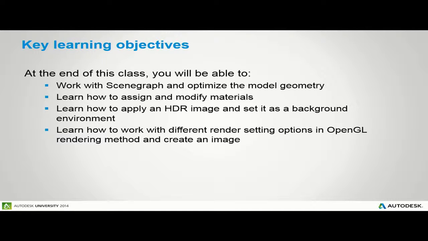The key learning objectives, I think all of you must have seen those when you signed up for the class or when you downloaded the handouts, so I'll still read them for you. They are: work with Scenegraph and optimize the model geometry, learn how to assign and modify materials, learn how to apply an HDR image and set it as a background environment, and learn how to work with different render setting options in the OpenGL rendering method and create an image.